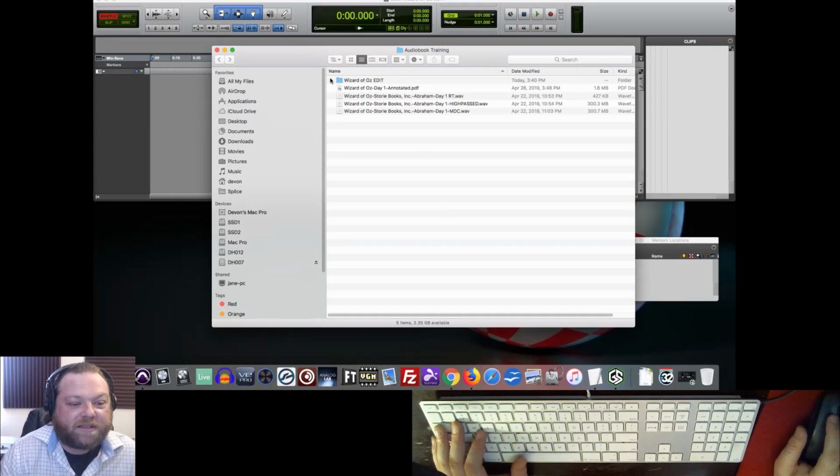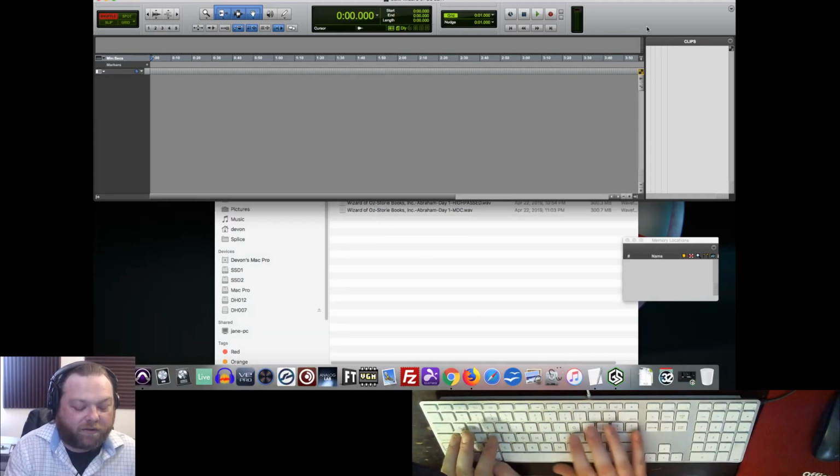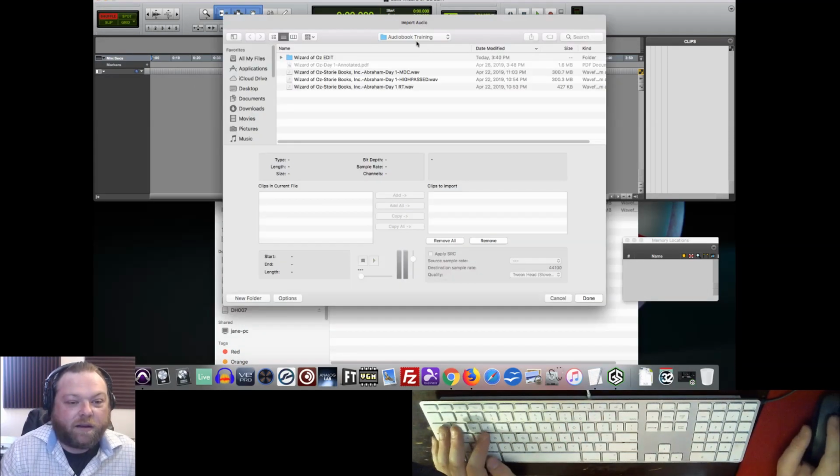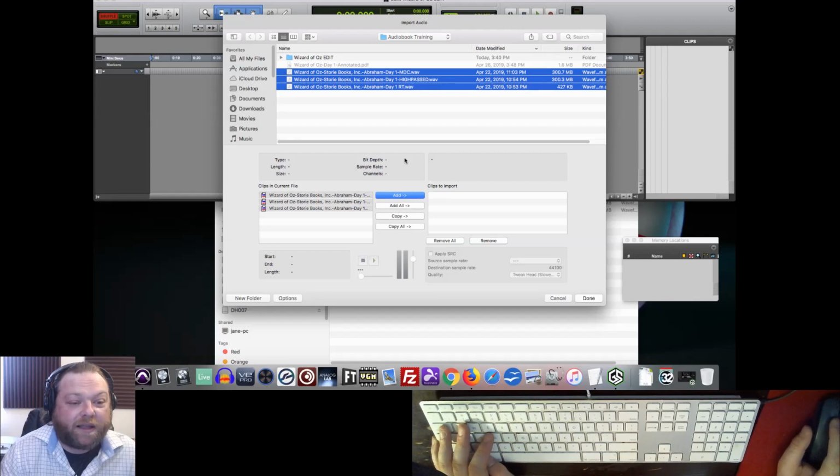Now, instead of using the copy function, if you do Shift Command I here, it'll bring up the import audio thing. And I know a lot of teachers say to never ever use add. The reason is good, because if I were to hit add here, this session would now be referencing audio files that exist outside of its session folder, which is technically very disorganized. You want anything that your session is referencing to hopefully be in that session folder. That way, if you move it onto another drive, it isn't a complicated affair. You can just shove that entire session folder onto another drive for yourself or someone else.